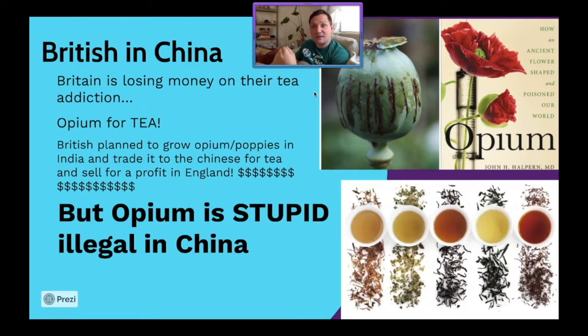So the idea would be that they would grow opium for next to nothing in India and then meet Chinese traders in the water and then exchange chests of opium for chests of tea, and the Chinese traders would then illegally smuggle it back into China and sell it to people because of how illegal it is. Opium is not something that the Chinese government wants in their society. It's stupid illegal for a reason, because people can't live lives and work on opium. Opium sends you into a deep slumber state where it basically knocks you out, makes you catatonic, and then also it's highly addictive, and people die from it overdosing regularly when they use it illegally and they smoke it illicitly, right? So the Chinese are trying to figure out, whoa, where is all this opium all of a sudden showing up?